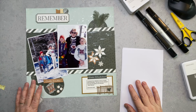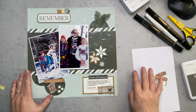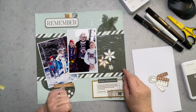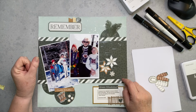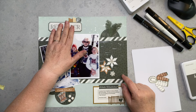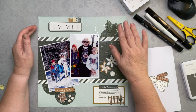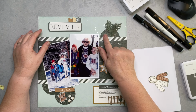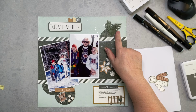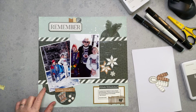Okay, we're back. It got a little bit more involved than when I went off camera last time. So I kind of want to explain to you first what I had done here, and then I'll show you a few things. I lifted up the remember sign here on some 3D tape. I cut one of these circles, which comes on the die cut sheets in the workshop. I cut that in half and put half here, half here.